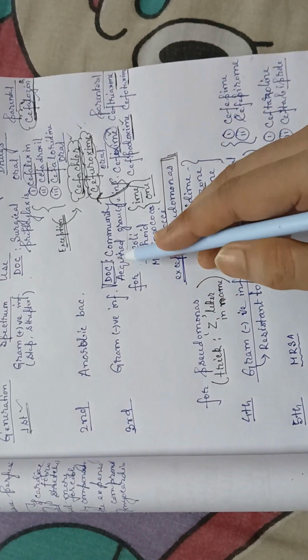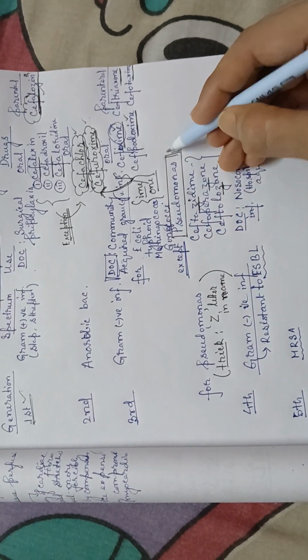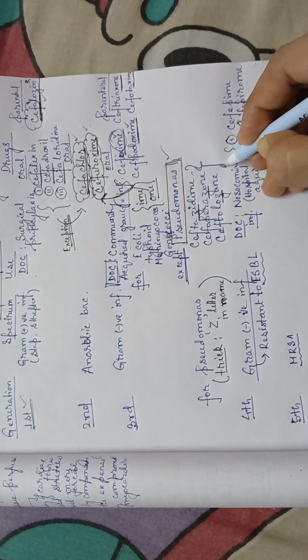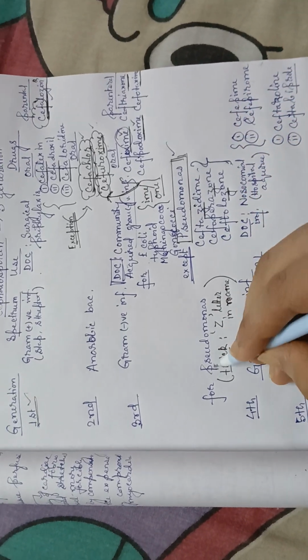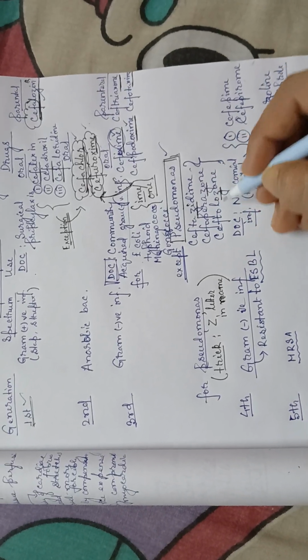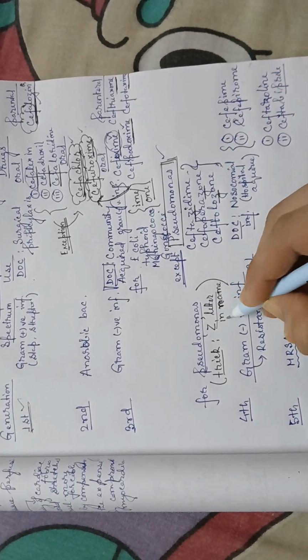Although it is a gram-negative infection, you have to remember that it is an exception, and there is a separate group of drugs for the treatment of Pseudomonas. So we have to remember the drugs ceftazidime, cefoperazone and ceftolozane. The letter Z is included in the name.